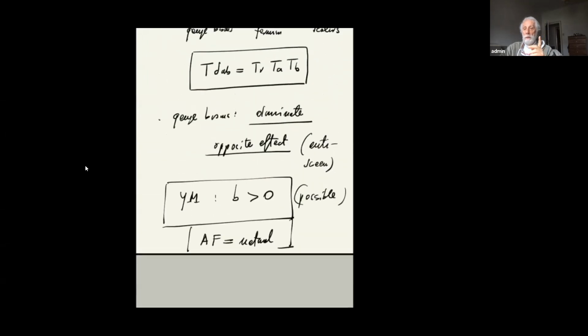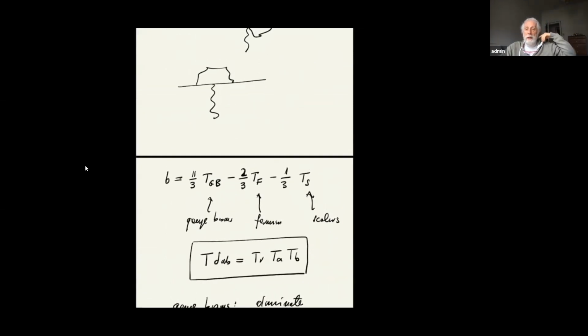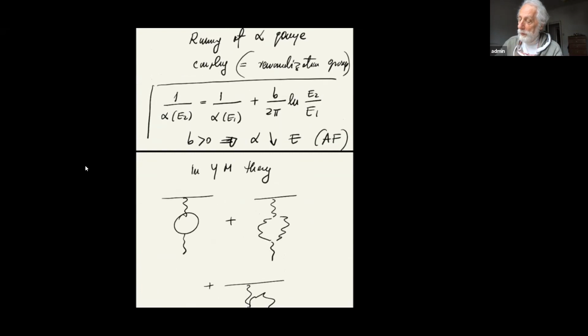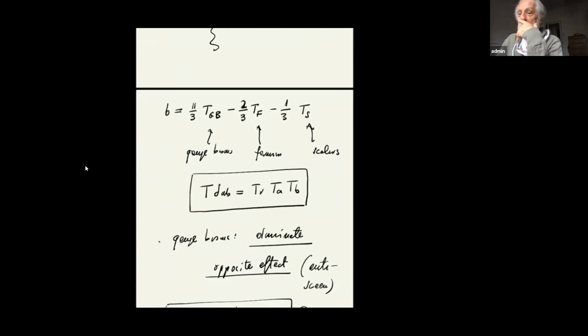Now notice what I'm doing here. There is a little cheat. Because you could tell me, oh, you've just proven confinement. Take the energy to zero, you'll get the coupling to be infinite. No, this is not true. I'm doing a perturbative calculation. So this is a perturbative result. This is one loop. Eventually, when the coupling gets strong, the thing breaks down. And this is the reason why there is no proof of confinement yet today. There is no analytic proof.